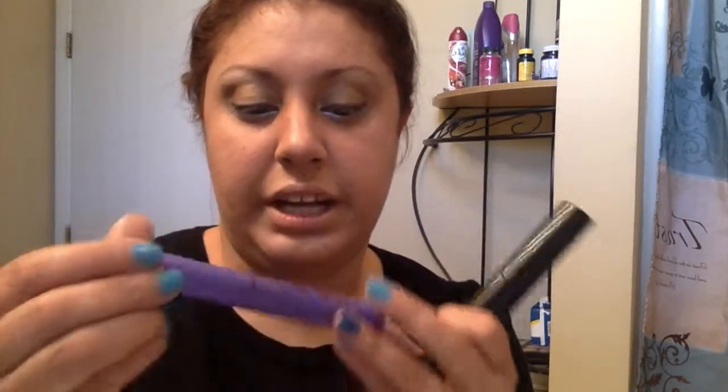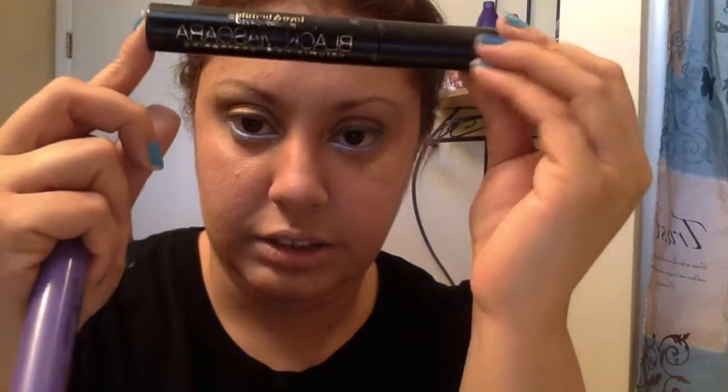Of course, I've not forgot about mascara. That is next. I'm going to be using two different mascaras. I'm using Mega Length by Wet n Wild, and I'm using my Love and Beauty Forever 21 Black Mascara, Voluminous Lengthening. I'm going to be using the Mega Length on my lower lash line, just because I like this brush a little bit more for the bottom lashes. So we're going to go into here.